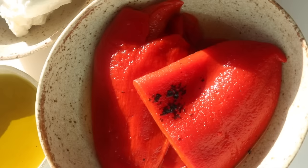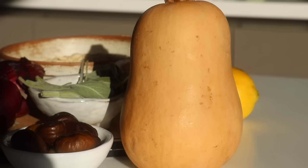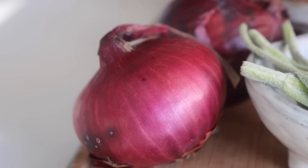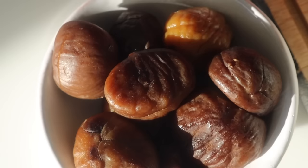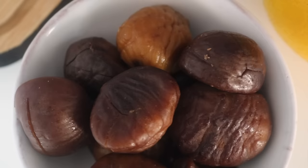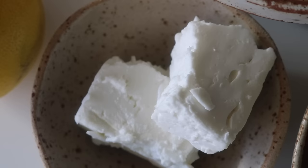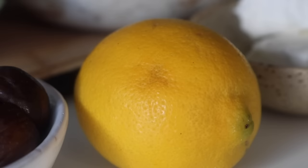I'm throwing in some shop-bought jarred roasted red peppers — I love their vibrancy and flavor, and buying them jarred cuts corners and makes things easier. We're also using butternut squash; sweet potato would work as a substitute. We'll roast some red onions for that extra edge. We need some cooked chestnuts — found in most UK supermarkets this time of year. If chestnuts are hard to find, use walnuts or toasted pumpkin seeds. Feta tops it off perfectly, though vegan feta or no feta works too.